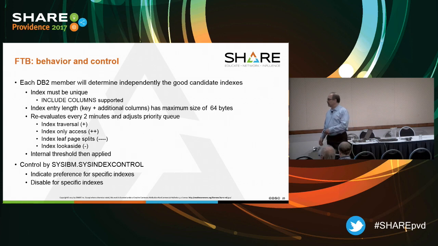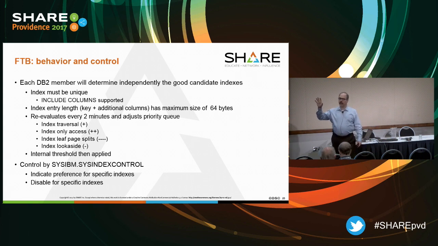There is additional control beyond the ZParm. There's a table where you can say to DB2, I really want you to use FTBs for these indexes. It won't force it. We're still going to do the count, right? But you can say, I really would like it. Or you can say, for this index, I don't want you to use FTBs, right? Maybe because you know that the random pattern you have is so infrequent that even if you got a good score and it's suddenly allocated, you're going to turn right around and do all this work, and there's no point having DB2 waste the time on that index because you've got other indexes you'd rather have in the FTB, right? That sort of thing.